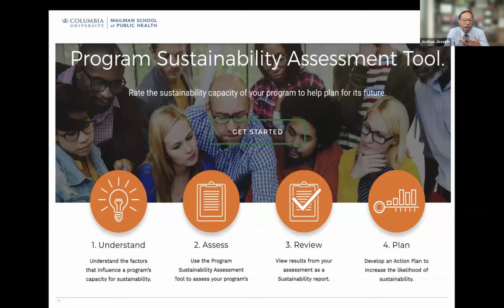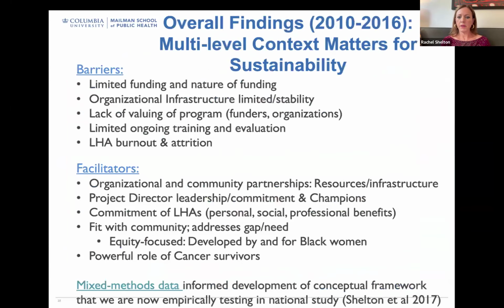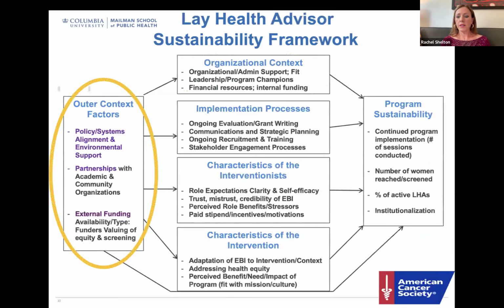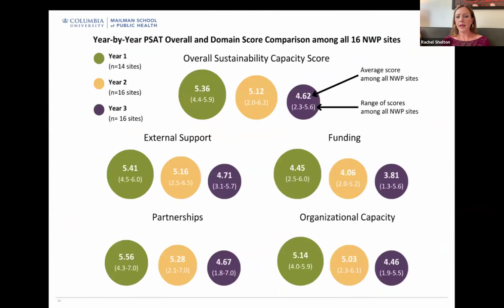And talk a little bit about how people utilize that sustainability report in their own work. Absolutely. Here, I can show you this. Let me go back here. So what we have done with the 16 Lay Health Advisor sites that we partner with, we give them all the data. So they'll get all the PSAT scores and they can look over time, okay, here, over time, our site, we decreased in all these 3 years, right? And we see here again that we're pretty strong in this area of partnerships, but less strong on funding. So we're going to think about prioritizing a focus on that.